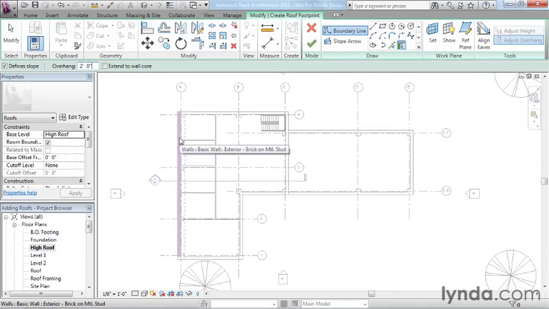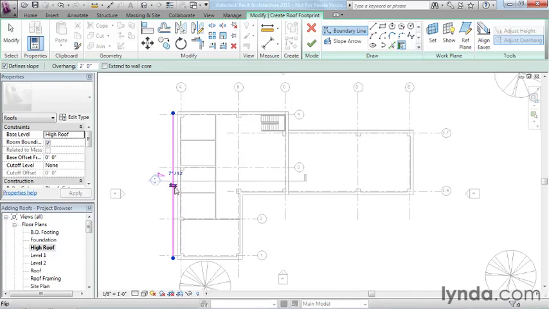Now, be careful when you pick. Because of the overhang, the sketch line is actually going to be drawn outside of the wall, naturally at 2 feet away, like the overhang indicates. And if you move the mouse slightly, you're going to see that dashed line appear on either the left or right. So I want to make sure that that dashed line is actually appearing on the outside of the wall because I want the overhang to the outside. Now, when I do that, I get a sketch line.